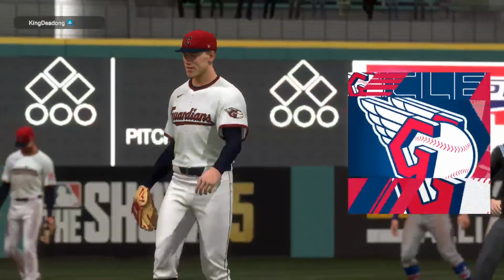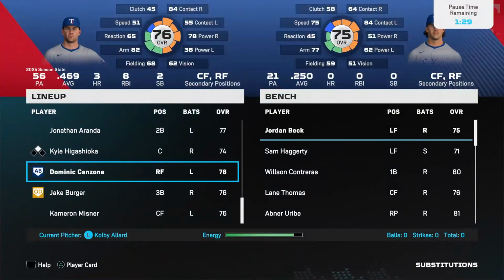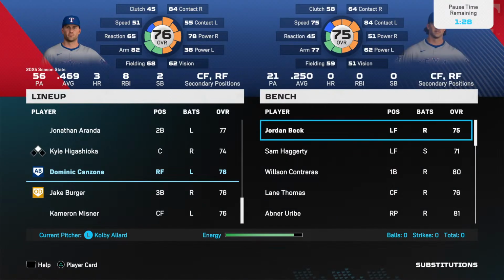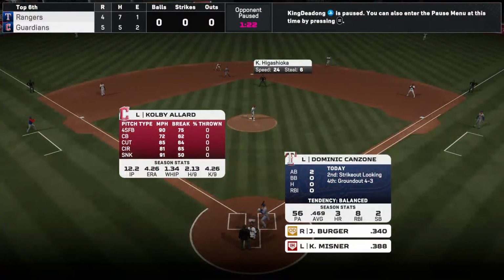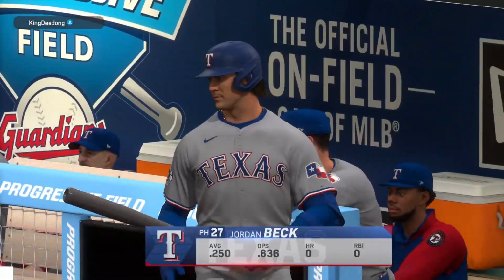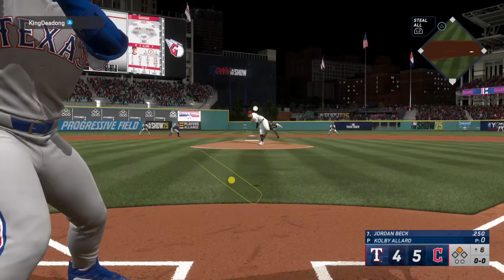Now a pretty big at bat coming up with a chance to even this ball game up. So now a pinch hitter, Jordan Beck. And this is a big at bat coming, Boog. Definitely a little added pressure on him here.